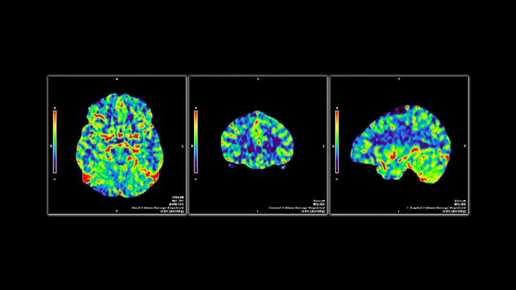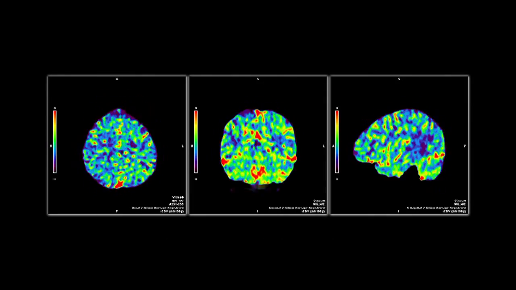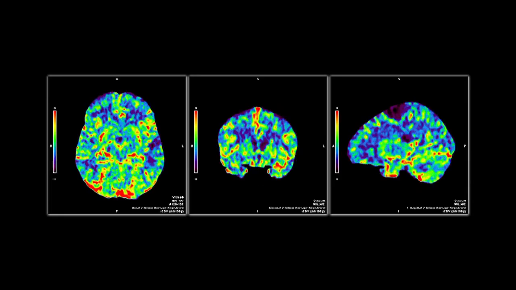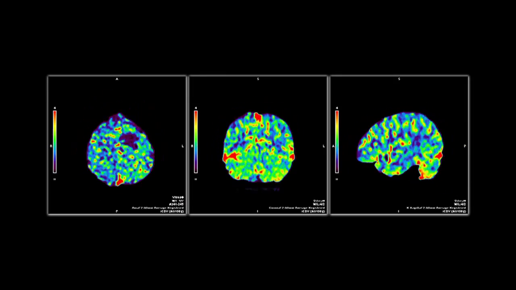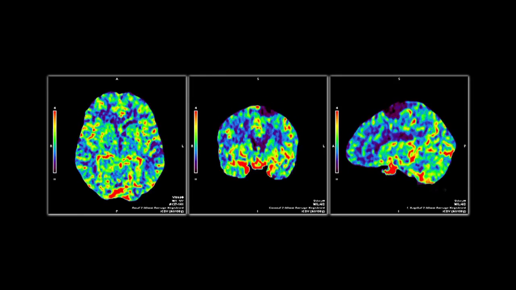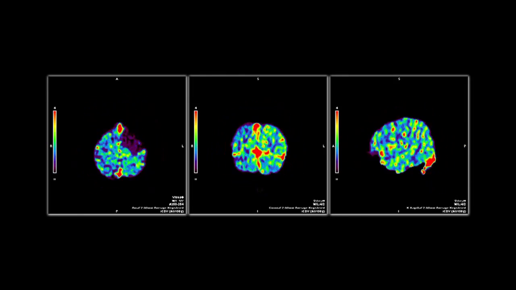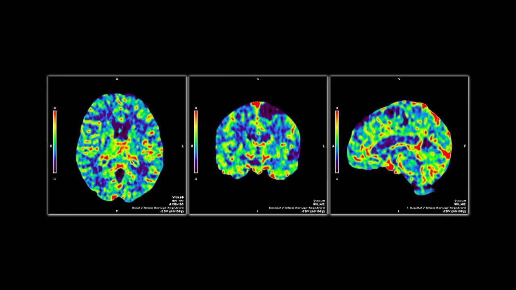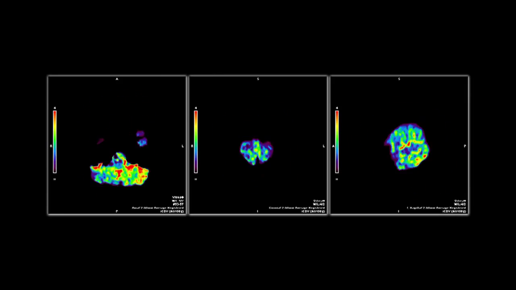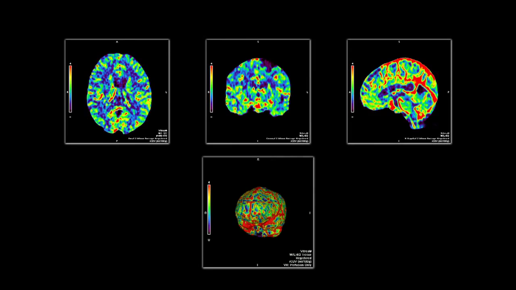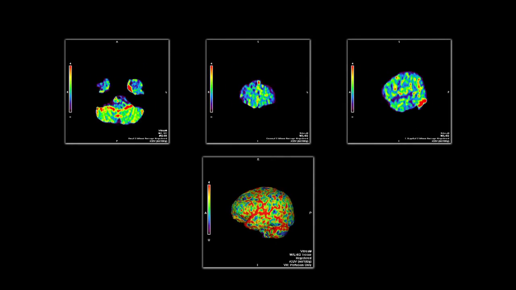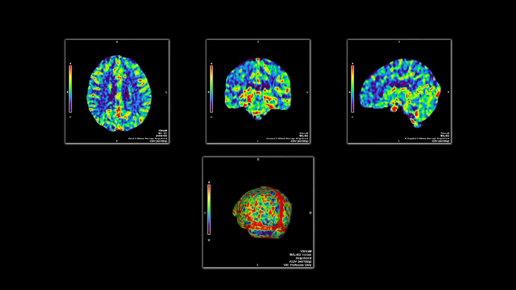We use the same 19 volumes to measure whole brain perfusion. Now, these perfusion maps are not limited to 3 to 4 centimeters in the axial plane. We can demonstrate whole brain perfusion in the axial, the coronal, and the sagittal planes, as well as this 3D surface rendering of perfusion all the way out to cortical brain.